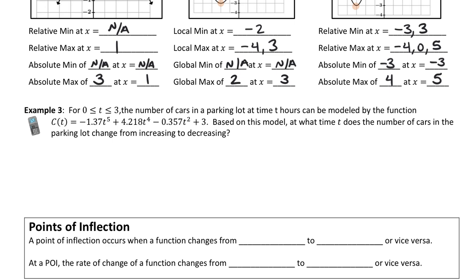Based on this model, at what time t does the number of cars in the parking lot change from increasing to decreasing? So if we're thinking about what this is asking us, if we're looking for something to change from increasing to decreasing, what vocabulary word from today am I looking for? A maximum. Thank you for guessing rate of change, because that's funny. We're looking for the maximum point, but we're going to be doing this with our calculator.